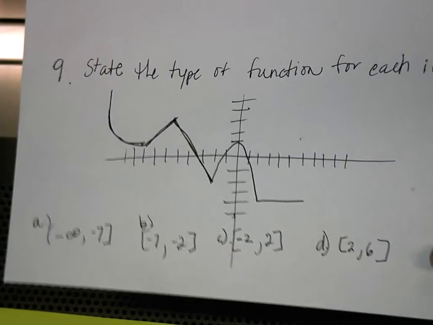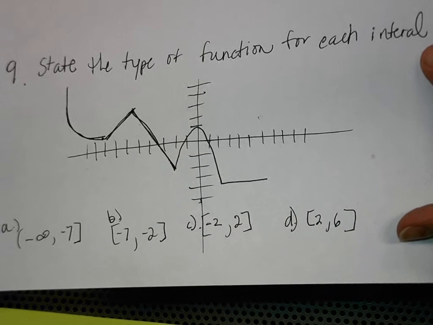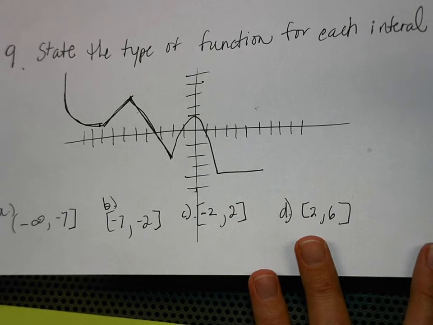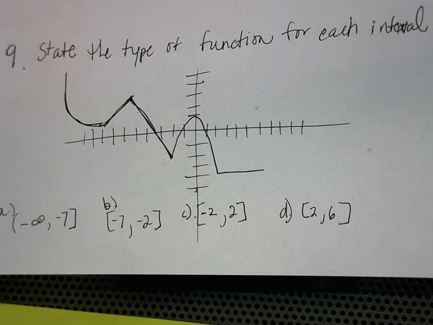So we already talked about this today. I know that this is a beautiful picture. And I didn't even spell interval correctly. I was doing this too late at night. Okay. And yeah, that's a beautiful infinity symbol, I know. So all I want you to do, and if you had your test, see how it's negative infinity to negative 7? You would draw a line at negative 7. You would end up drawing a line at negative 2. You would draw a line at positive 2 and a line at 6. Okay? But you would end up separating all these.